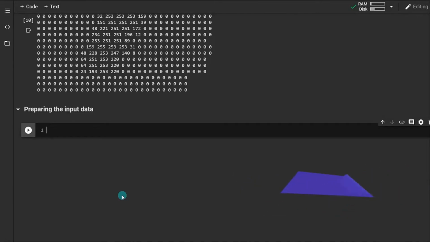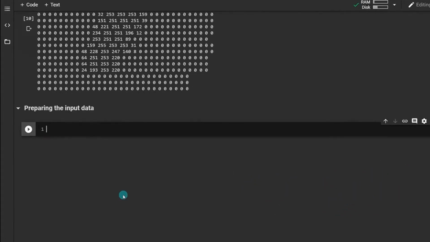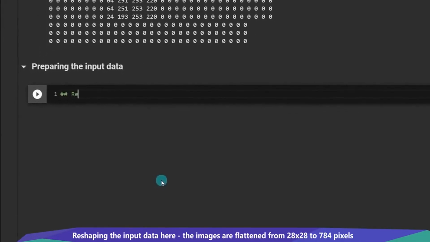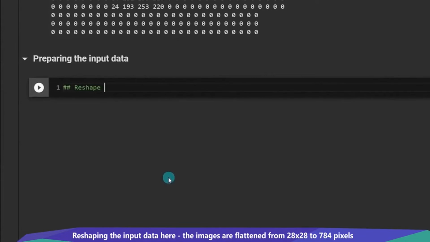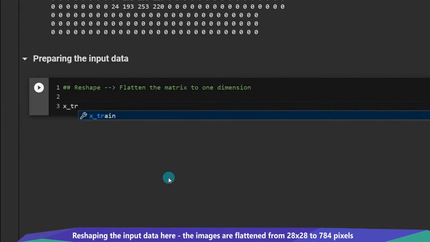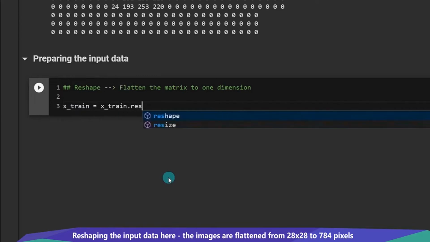The very first step that we'll be taking is reshaping. What we'll be achieving from this is changing the shape of our original data to fit the requirements of the model. So what we'll basically be doing is flattening it. Our model will take the input of a fully connected dense layer, which will be the input layer. That's why we'll have to flatten it.